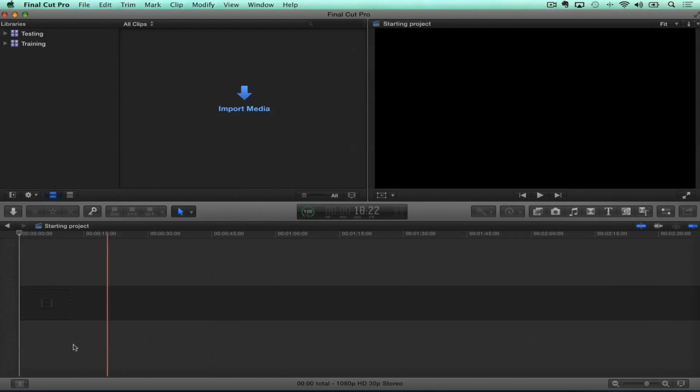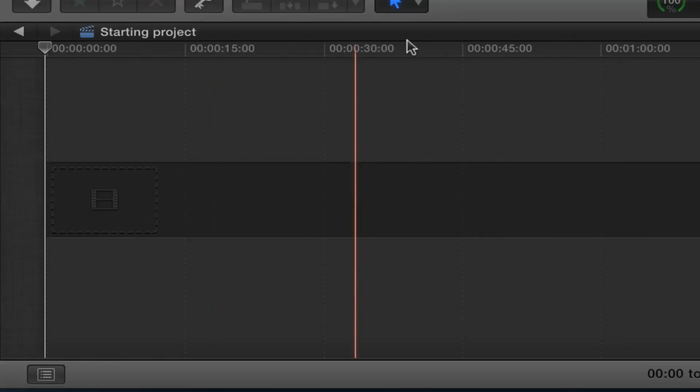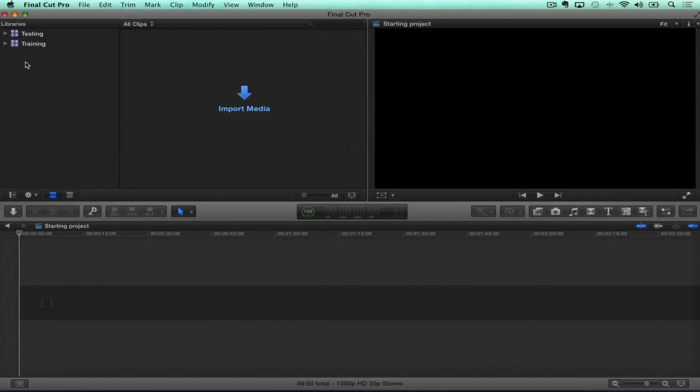In particular, down at the bottom left corner here, there is no icon for going to the project library. There is no more project library. That can be disorienting if you've been editing for the past 2 years in Final Cut Pro 10, because there is no more project library. It used to be that you had an event library up top here with all your events, and then a project library down here. Now, instead, those libraries have been combined into a single unified library. They've all been coalesced. Yes, put together.